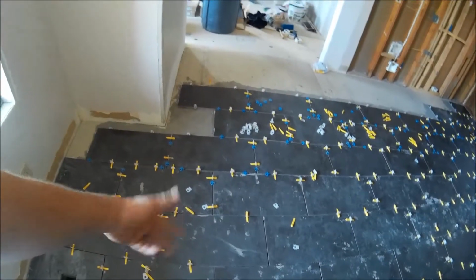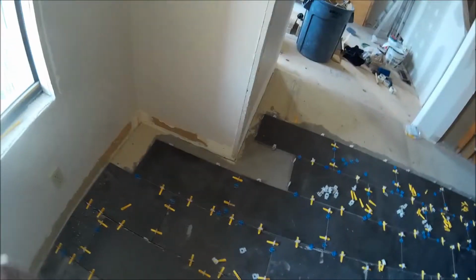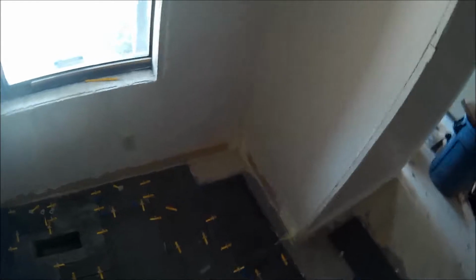And I notice in the bags, you get 96 of the white things, 96 of the yellow wedges. With the white ones in the bags, just be prepared for a lot of them to be broken in the bag. They just don't seem to survive the shipping.